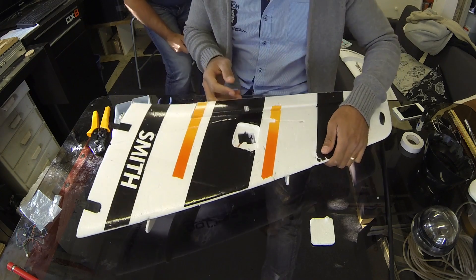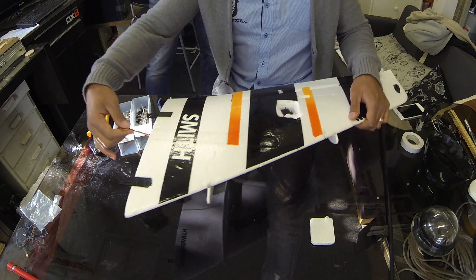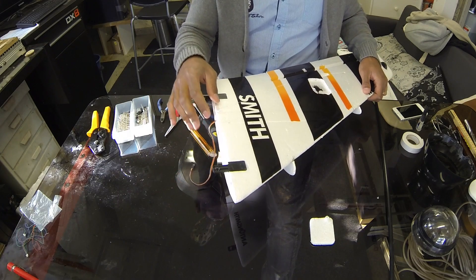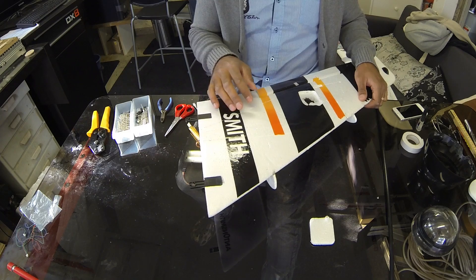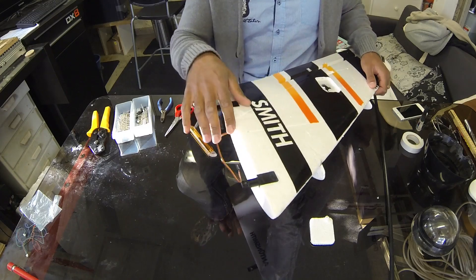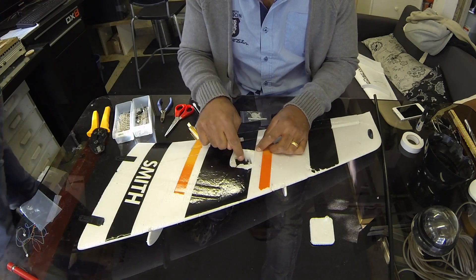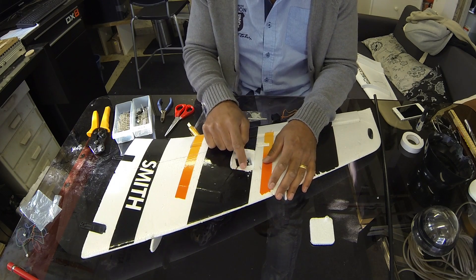Here's the servo in there that's damaged. The wire here is quite long. I'm not sure, because this is not the kit version that I bought — this was the PNF version. So I don't know if there's an extension cable in here or not, but I don't really want to cut into this surface. What I'm going to do is just take this servo out and make a connector in here.